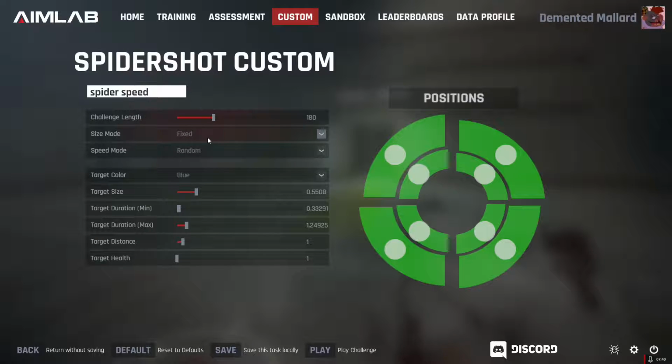So you can change your time, size mode for your targets, speed. I've got it usually set to variable. You can set it to AI. It's going to learn from how well you're doing and kind of try and push you along. I've just got it set to random because you never know. Then you get your target color. That's what I was talking about before.